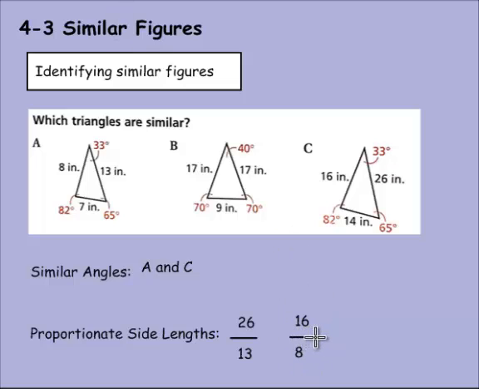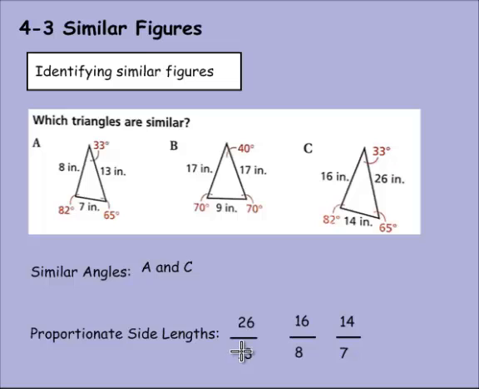So it looks like they are proportional so far. Let's just do the last one just to be sure. This one's 14 and this one's 7. So 14 over 7, and it looks like these are all proportional. This one's an easier one because I see that they're all twice as much.